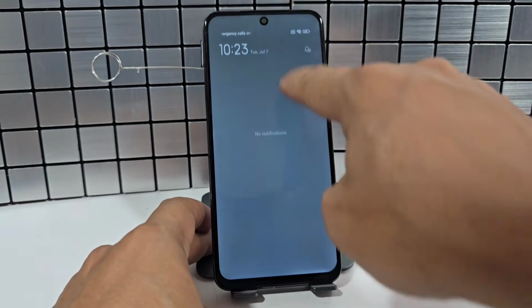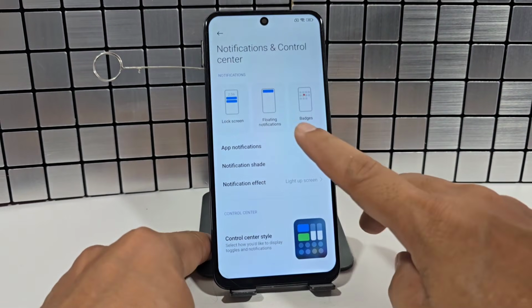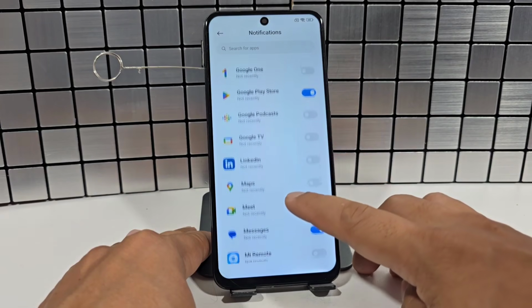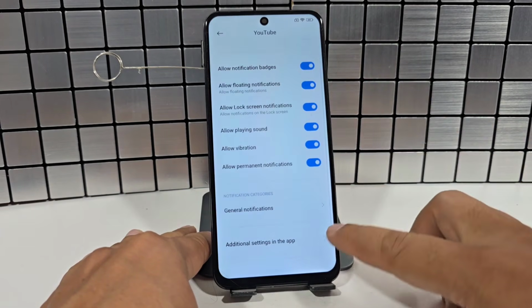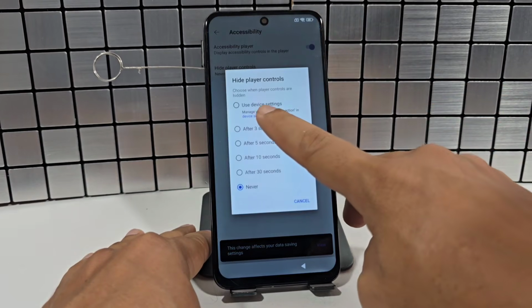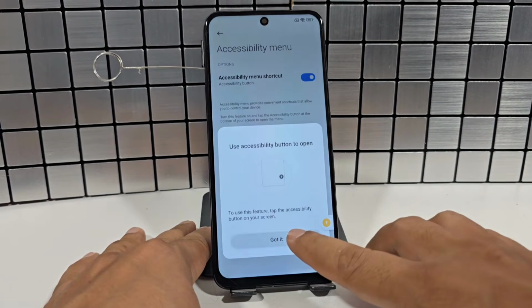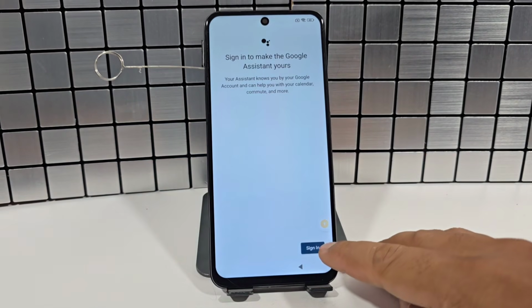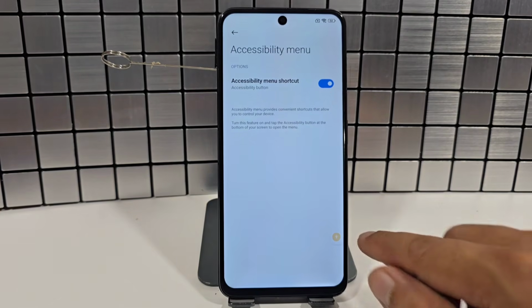Let's pull down the notifications. Let's see if we can access it from here, from the notifications icon. We'll click here on notifications. What are we going to do here? We'll look for the YouTube option to see if it lets us access it. We'll enable it. We'll click here on the application. We'll click on accessibility here. We'll enable this option. We'll click here on settings. Settings, and select the accessibility menu. Okay, we'll click on the assistant. We'll click here. It seems the assistant is letting us enable that function now. Let's try again.